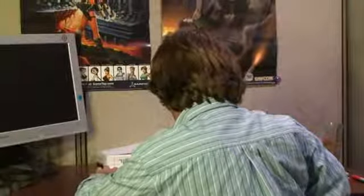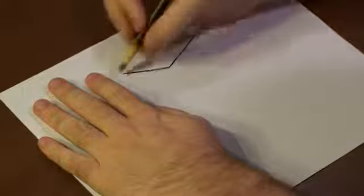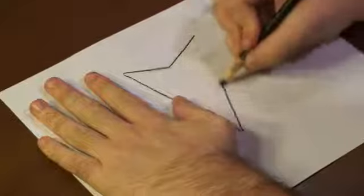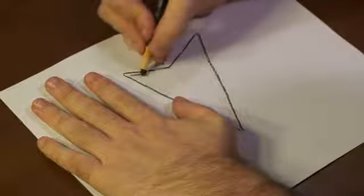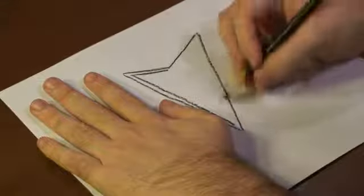All right, guys, to begin with our Pontiac logo, we're going to first start off with a line, then another line. And then you want to make an arrow shape pointing down. We want to remember our arrow is very sharp. And you want to draw a slightly smaller one side of it.